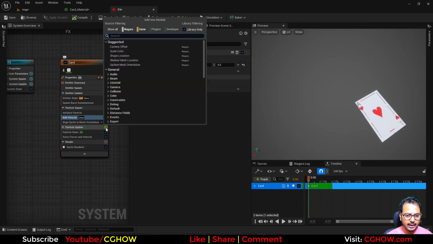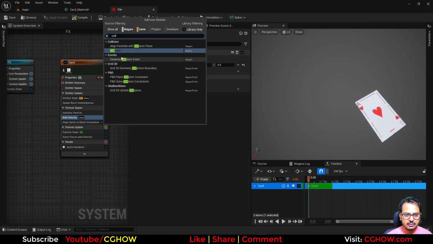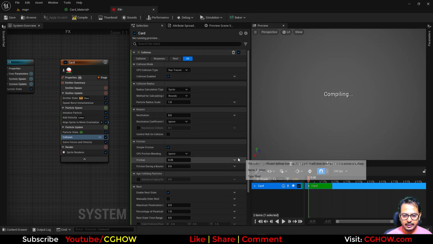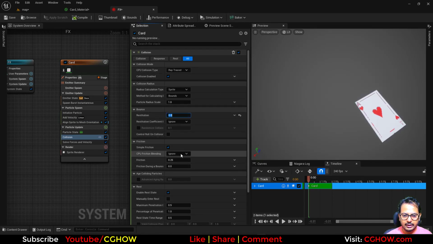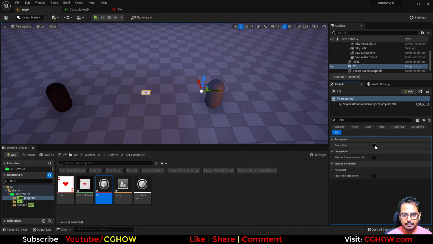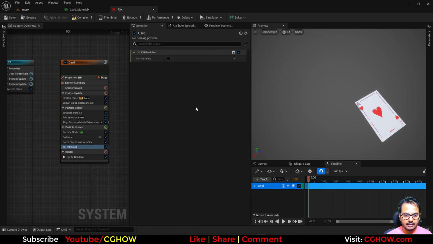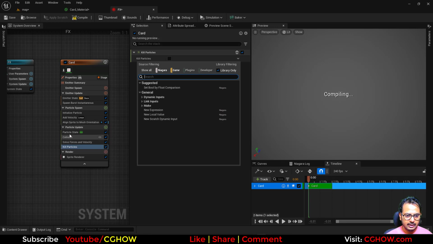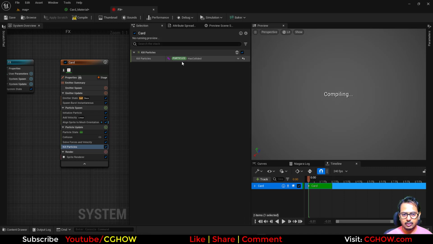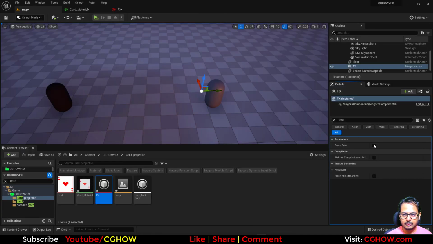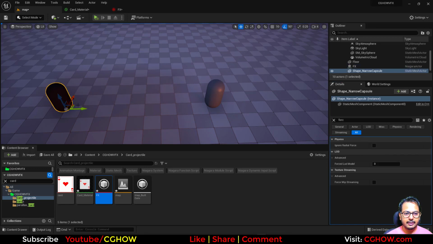We can also add collision and let it collide. A bounce, I don't need any bounce. What I need is that when it collides it should die. So how will we do that? If I play, it's colliding but it's not dying. It's changing direction. So you can take the kill particle and connect it here, and this kill should be after the collision. Then search has collide. So if it has collision, it will die. See? Cool. So it doesn't matter where your enemy is.